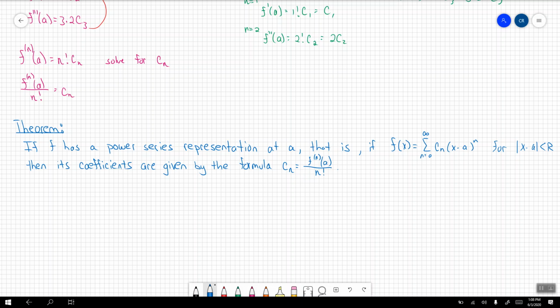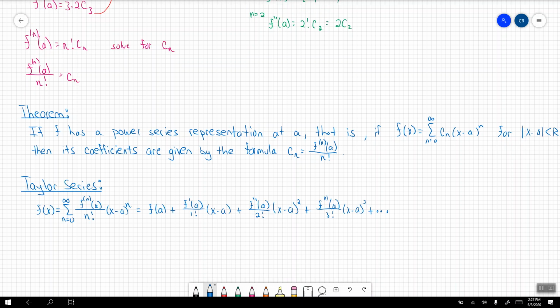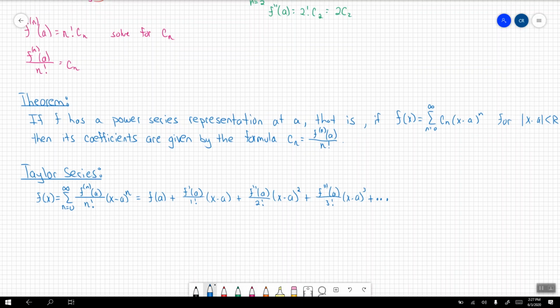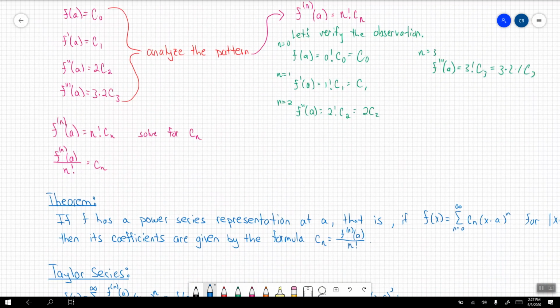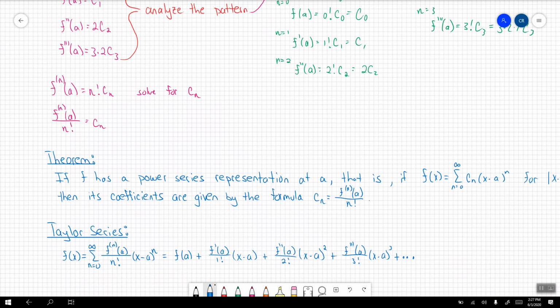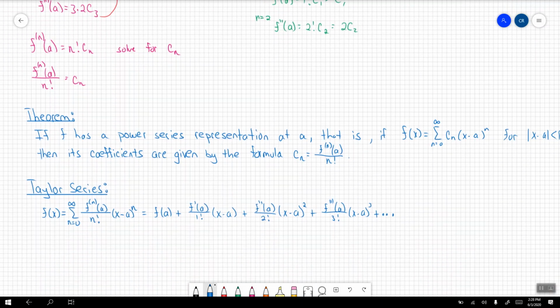Awesome. So, using this, we can now start reinterpreting that power series in terms of these given coefficients. And that interpretation is known as your Taylor series. So, let's start writing what a Taylor series is. Because all it is at the end of the day is just a power series with the coefficients more explicitly represented. Alright, so here's the formula for Taylor series. Now, Taylor series, again, looks very similar to a power series, but we're making that interpretation that every single constant now has this specific form, which is the form of the theorem that we have up above.